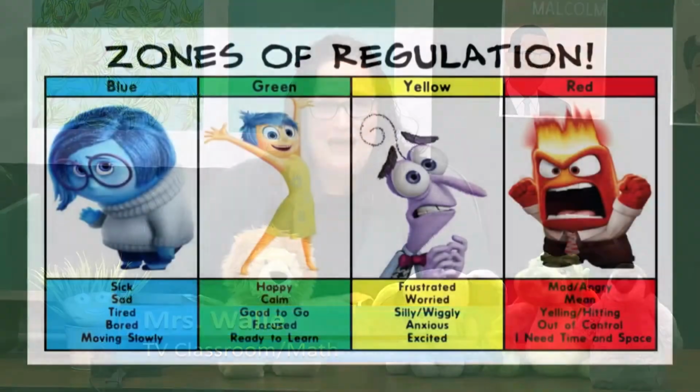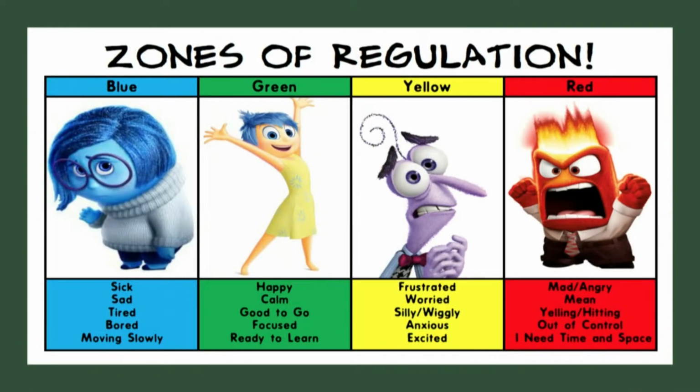How are you today? Let's take a moment and check in with our zones. How are you feeling? I'm in the green zone today. Oliver slept well last night, which means I slept well last night, and I'm feeling really ready to go. If you're not in the green zone, that's okay. Take a moment to take some deep breaths and get yourself ready to learn.